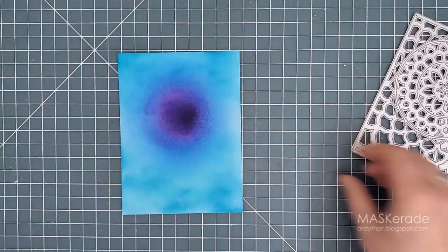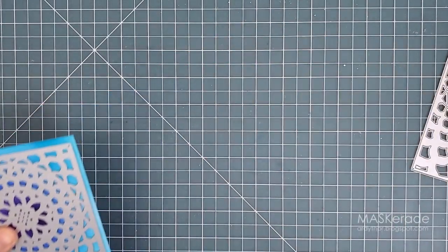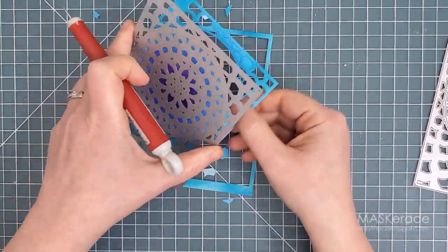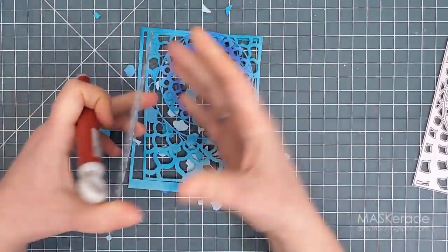Let's explore this. For my middle layer, I started with a piece of blue cardstock and I blended some darker blue and purple inks toward the center to give a gradient look to this layer. And here I can show you that even if you don't have that brush tool, the pieces are still easy to work with, and a pokey tool will work just as well, just maybe not as quickly.